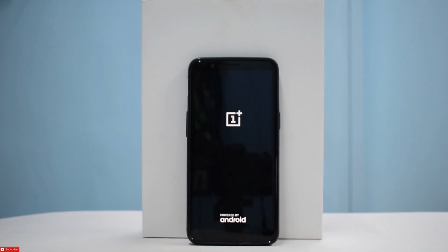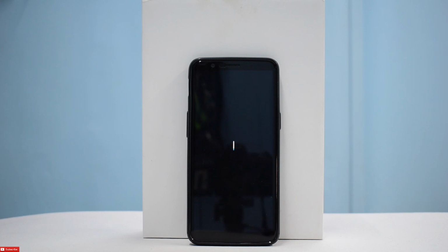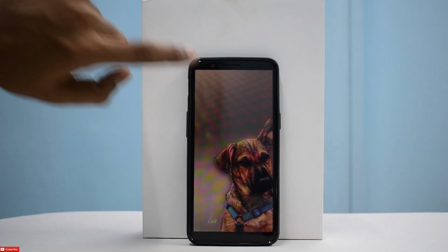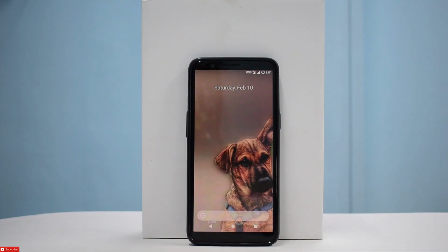As far as features are concerned, I did not find any major difference. It's just that if you're concerned with being on Oreo or being on Nougat, but then again, this particular ROM contains a kernel which is by Sultan, so he has a history of having great ROMs. So we definitely thank you for coming to the OnePlus 5T and developing for our device, Sultan. I will be previewing your Lineage OS soon as well. So that's the boot animation for you guys, and that's the first look at RR based on Nougat.